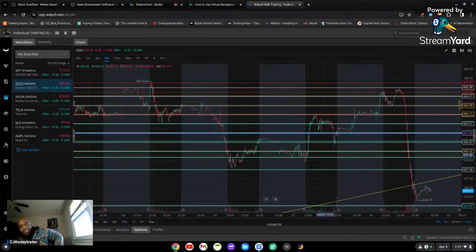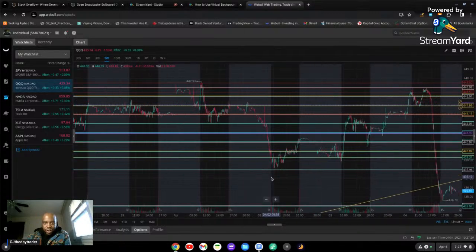I mean, it would have been nice to be in that while that happened, because again, the whole idea was for it to break below this level up here. As you see clearly, I mean, it just took out all of the gains of this whole week. It just destroyed it all. So good luck to anybody who got in that trade. But that pretty much sums it up for this video.